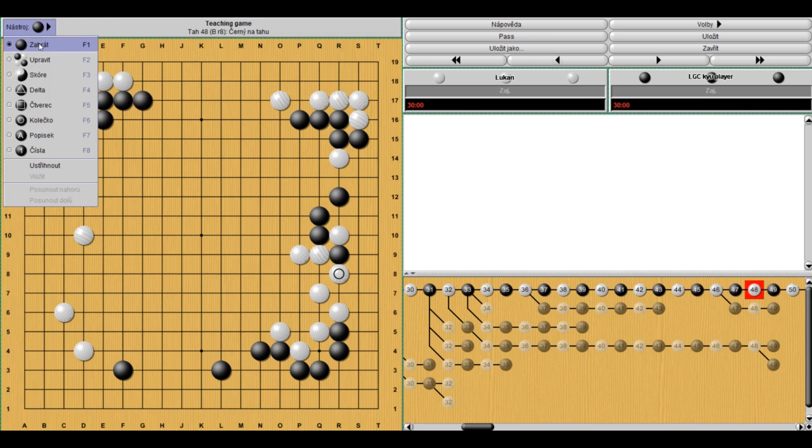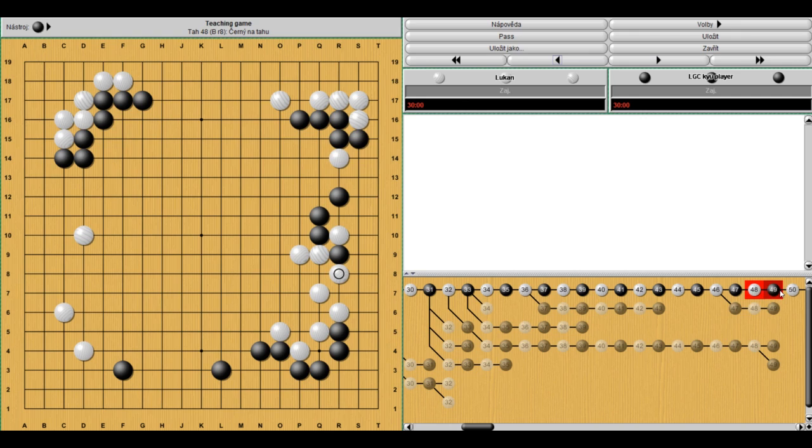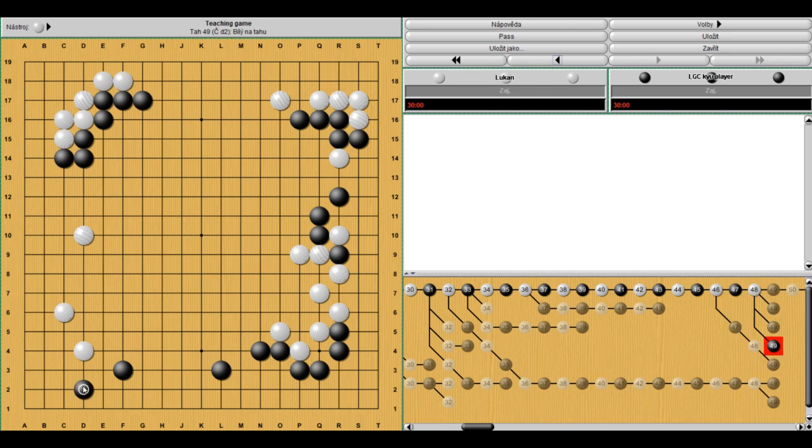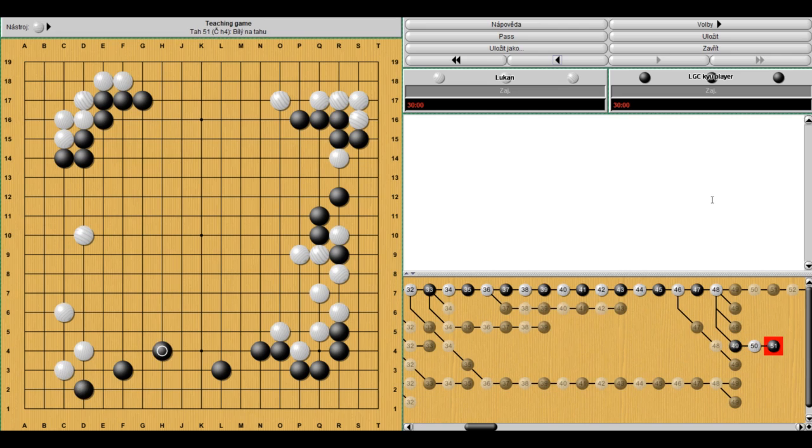Black was probably scared of the cut at E15, but we said there is a geta, so there is nothing that could be dangerous for black. So if black wants to develop from that thickness, it's not that easy at the top, because this move is probably not so interesting. But if black wants to reduce white's territory on the left, then actually this move is possible. Or if black just wants to keep playing territorial, black can play like this. And still black's position is pretty fine.